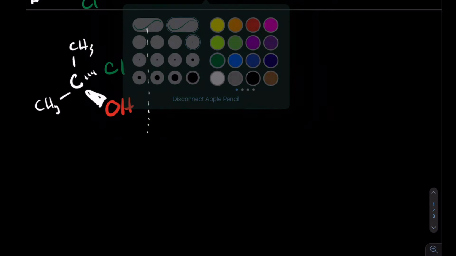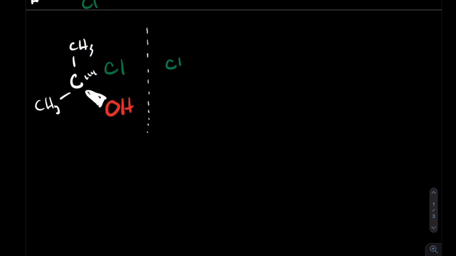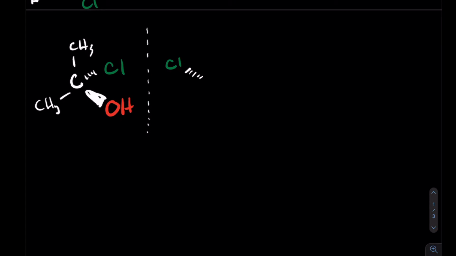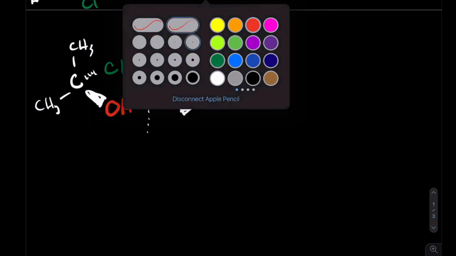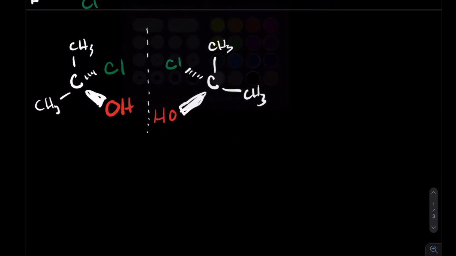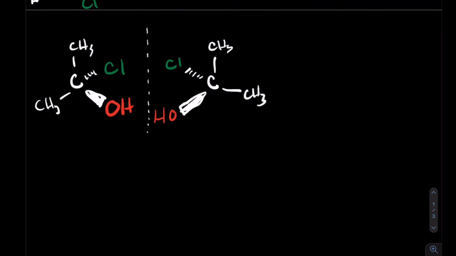So if we draw the mirror image here, we see we got a chloride, and we got a carbon, and that's going to have a wedge coming out here. And then up there, CH3, and down here, CH3. All right? So that's pretty easy. Now, the question is, are they superimposable? And we can run our same sort of tests to check to see if they are, right?